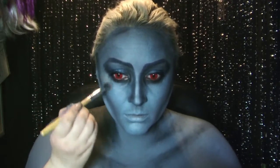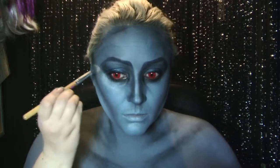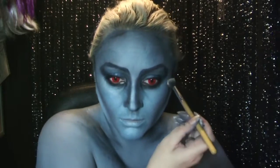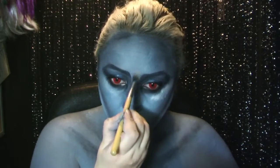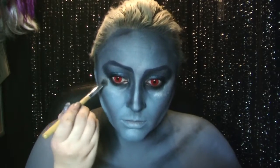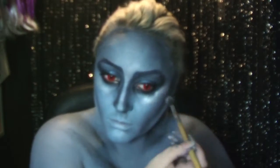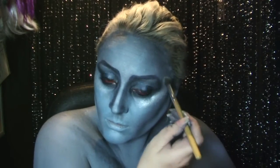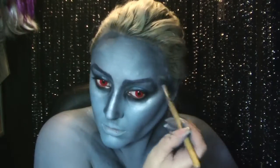I'm going in with a bit of shimmer just underneath my eye area, probably going over the areas where you'd usually put your highlighter. I applied a little bit too much on one side so I used that on the rest of my face rather than add more. So the shimmer goes under eyes, on your forehead, between your eyebrows, down your nose, chin, up your lip area, and also just below where I've shaded my cheekbones to make them pop.